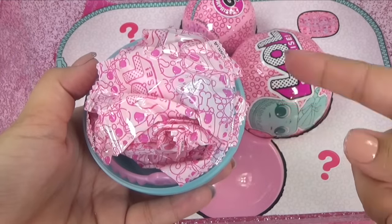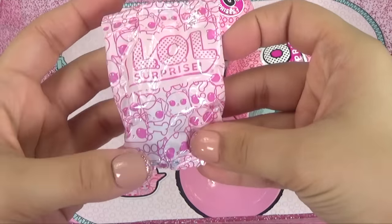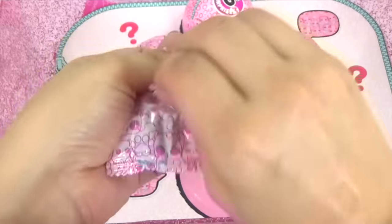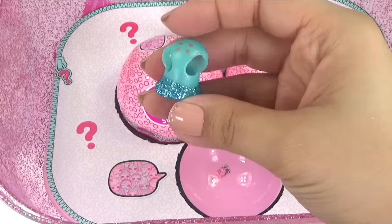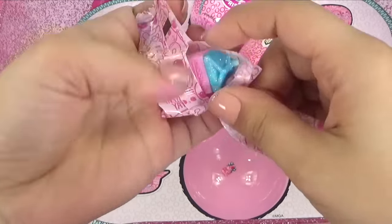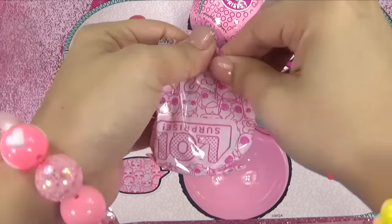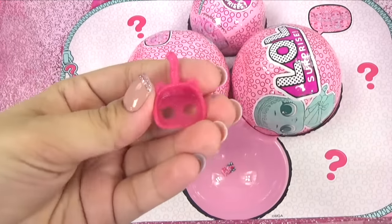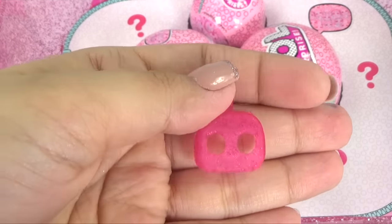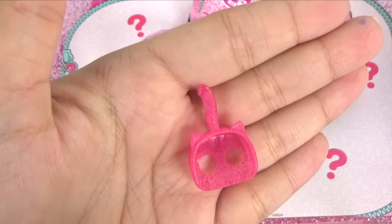There are all of our bags. So let's see what our first surprise is. And I'm sure the bag's got some clues too. Oh, it's the key with the letter P again. Here we go. Ooh, our pet gets a really sparkly cute outfit. Here's the next one. It's our water bottle, nice and sparkly. What about this one? Oh, it's a glittery pooper scooper. I don't know if you guys can see that, but it's got glitter on it. And it looks like our pet is a kitty cat.